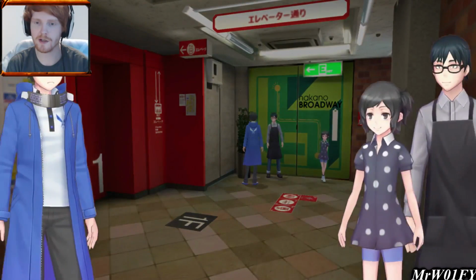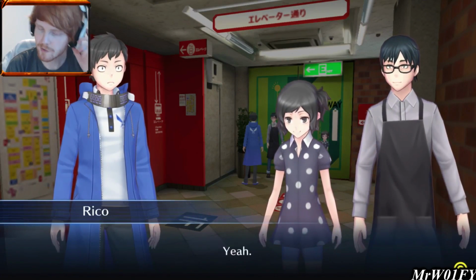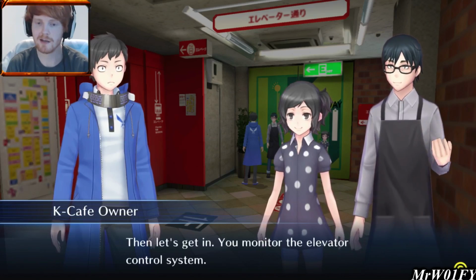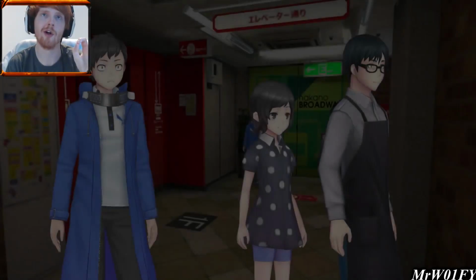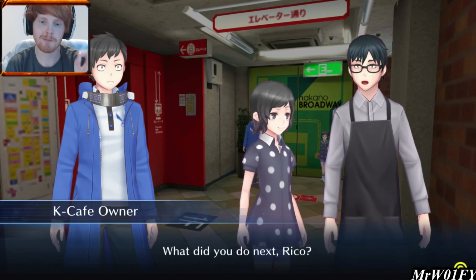Let's talk to our friend here. I want to get through this quest as quickly as possible, guys. Let's get in. You monitor the elevator control system. Sure. Dude, we were just in it and it was absolutely flawless. No problems, not even a bump on the way down.